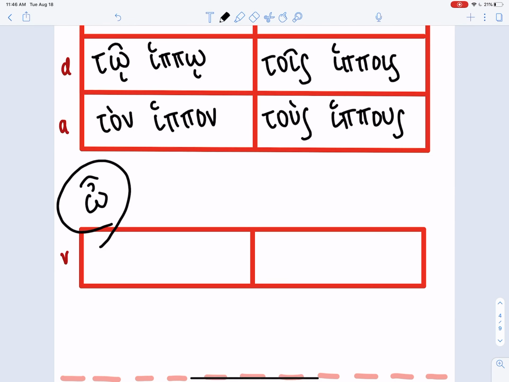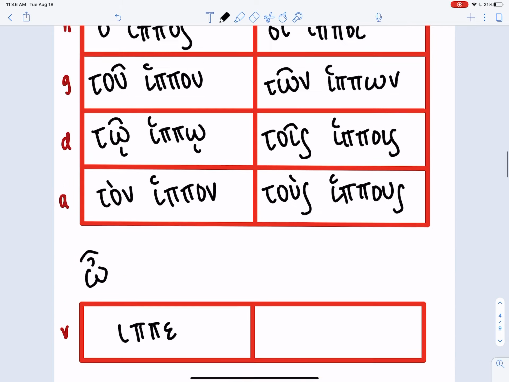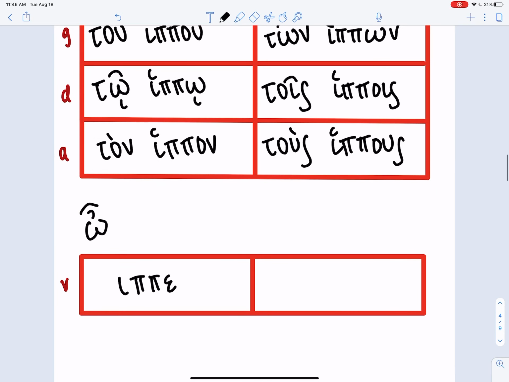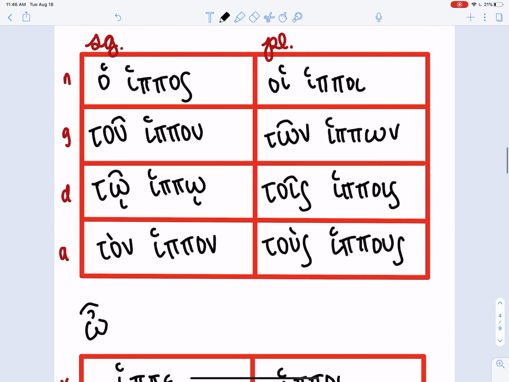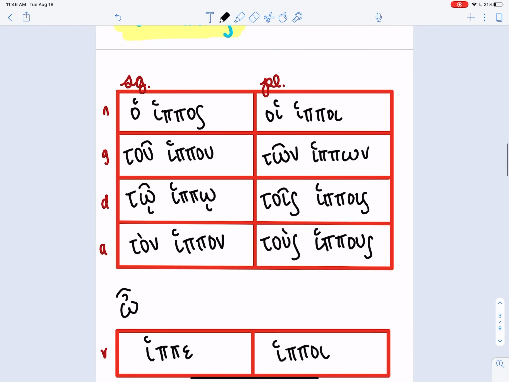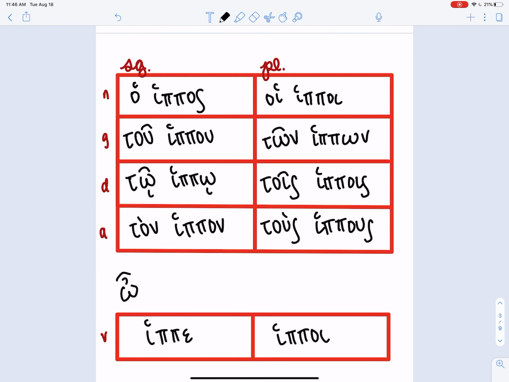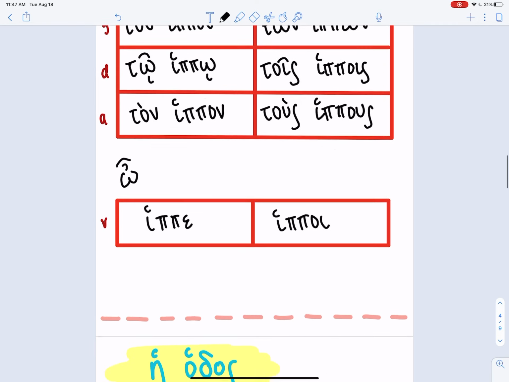Remember, there's no article, but we can use ō. So we're just going to write the noun. So hipp, right? That's our stem. And then we're going to add -e rather than just using the nominative. And remember your rough breathing mark. And then in the plural, it is just the nominative form. That's vocative too. So hippoi. Relatively straightforward, right? Once you get the hang of it, once you start practicing going through. And as usual, there will be lots more practice in the worksheet down below. So make sure to check that out after watching this lesson video.